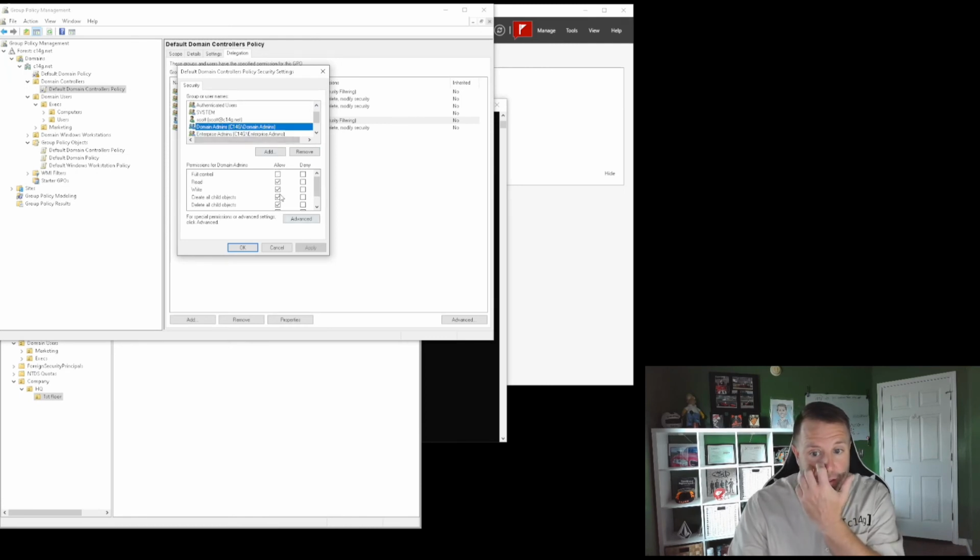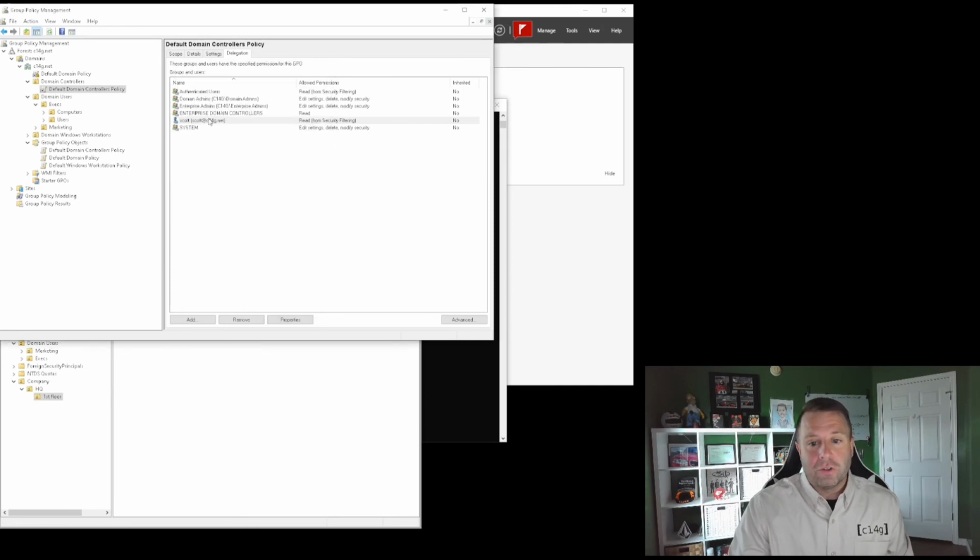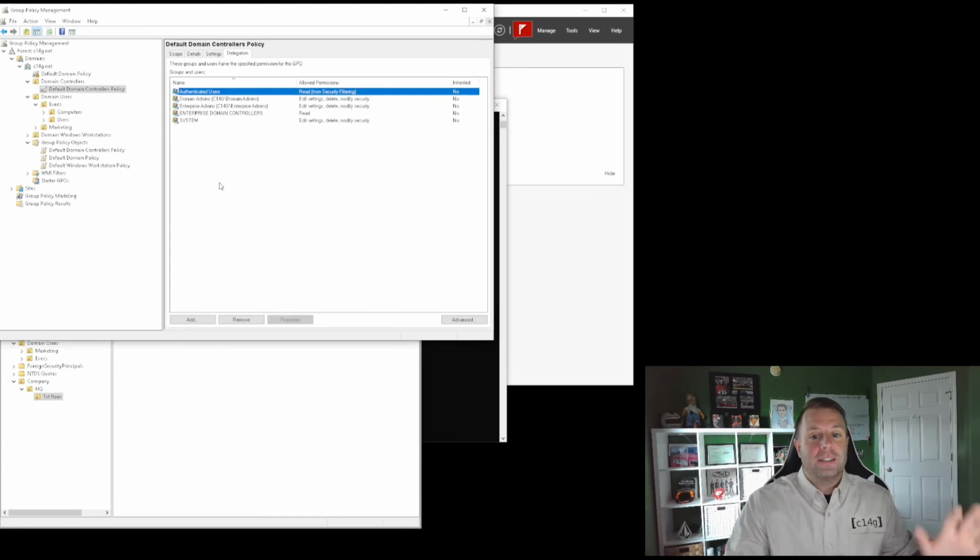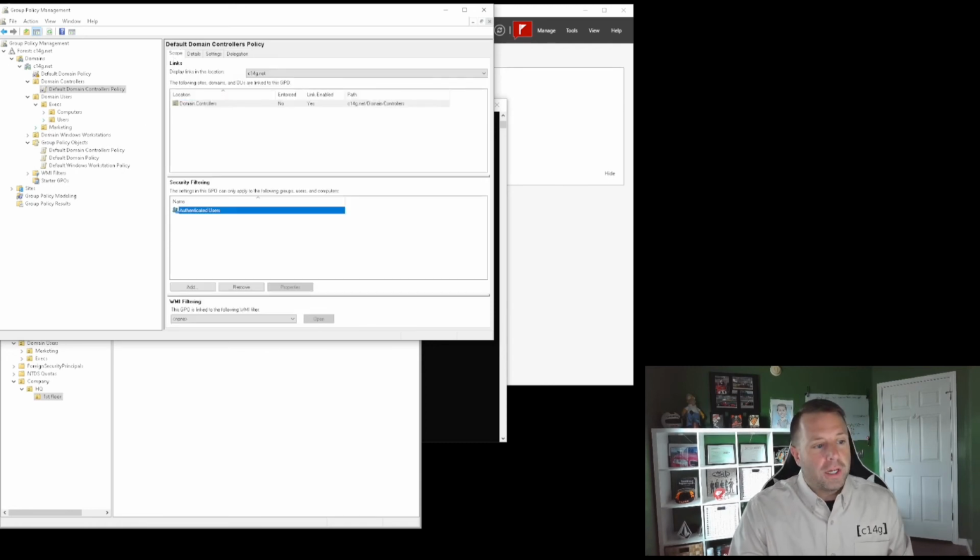They're not allowed to delete all objects. You can't read them. Don't mess with authenticated users. Don't try to mess with this at all. Authenticated users is any computer or any user. It's an or statement on the domain. So if you set up your group policies and folder structure appropriately, you shouldn't run into needing to do this. One more thing I wanted to point out, I guess we have two more.